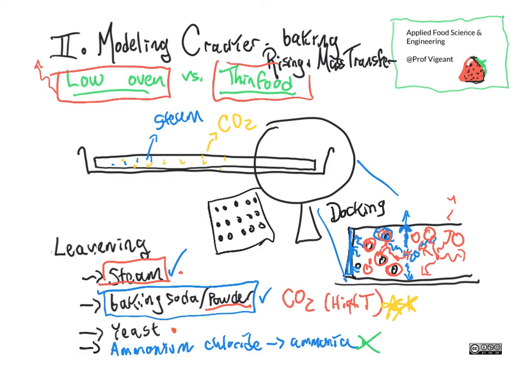So the low oven for a long time works for things you don't want browned, works for things that cook primarily by denaturation, but doesn't tend to work beautifully for things we want to be puffy. On the other hand, if we work with thinner food and a higher temperature to avoid burning, we get rapid reaction: the water turns to steam, the baking powder releases its CO2 very rapidly, those bubbles grow very rapidly and early enough in the process — the temperature gets high enough early enough that those fluffy bubbles can be created and trapped before the food gets too set. This is what we tend to do for crackers.